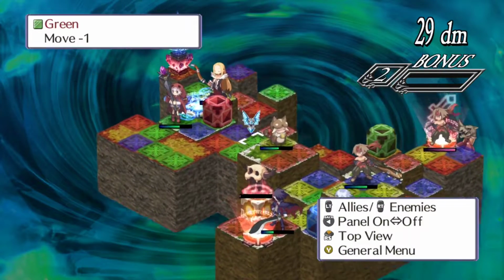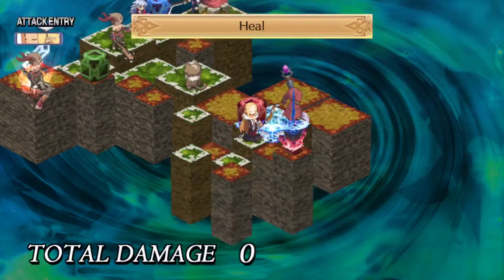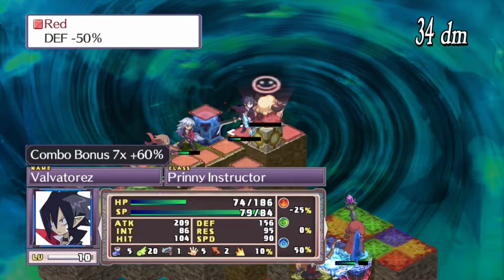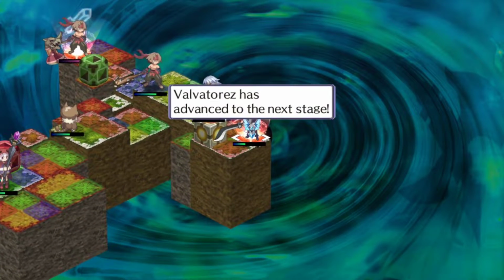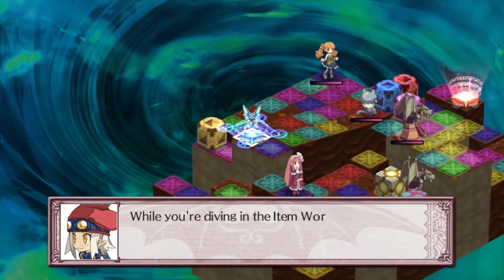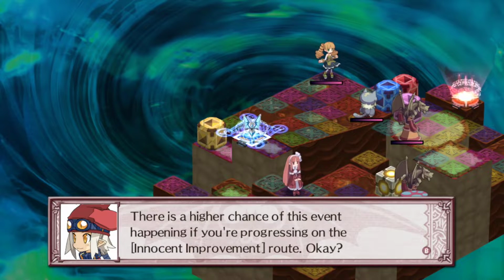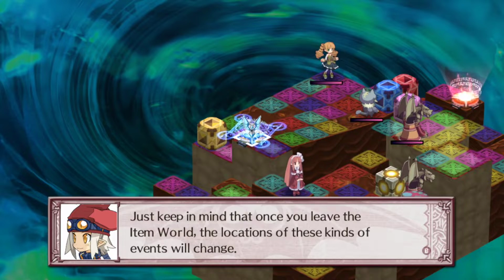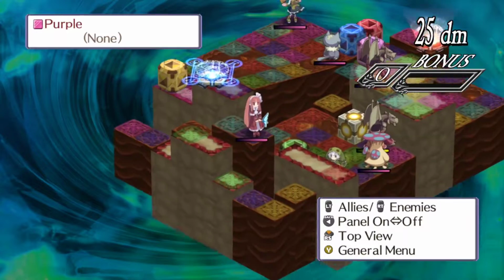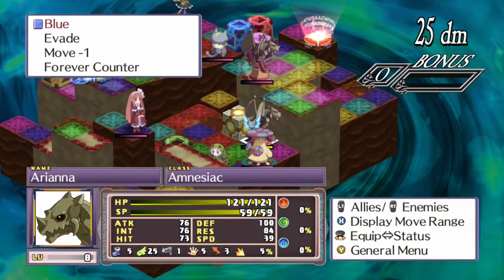And while we have the opportunity, healer, heal yourself. End turn. Well, not end turn, but execute. And you can move here. Ooh, an innocent. Not normal rules. So yeah, I mean, level 8 Ariana.